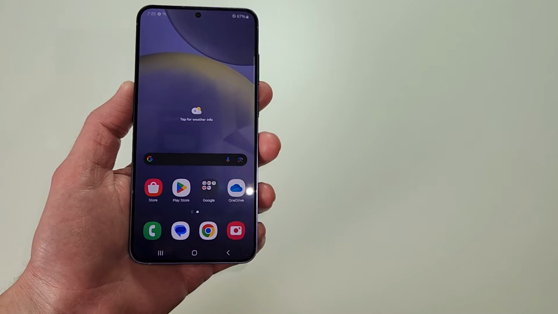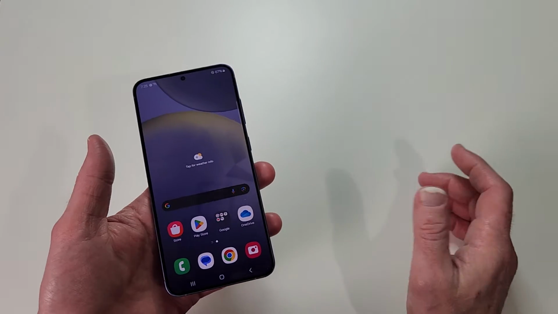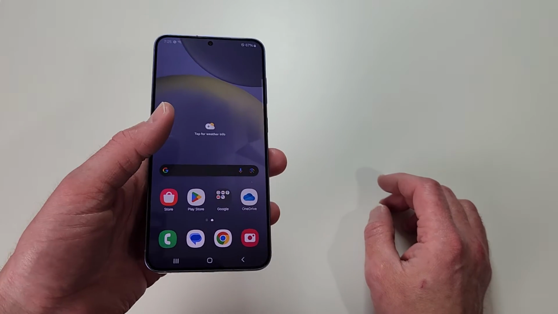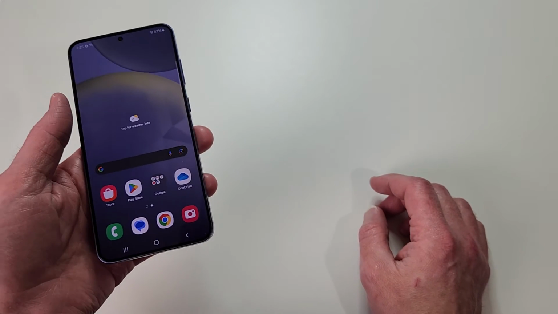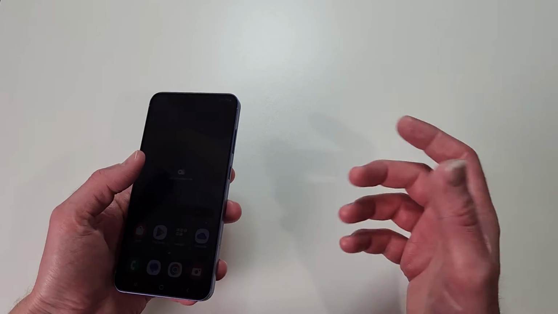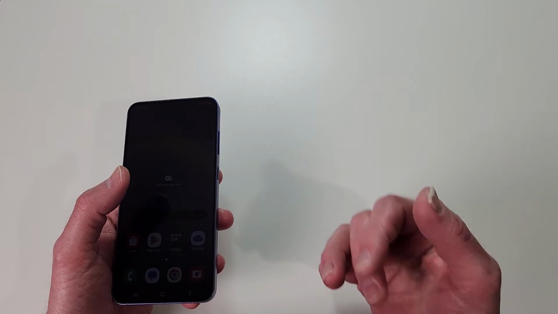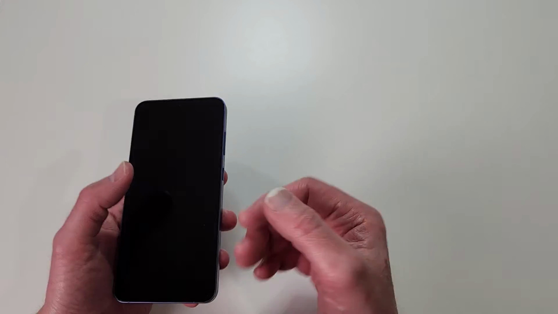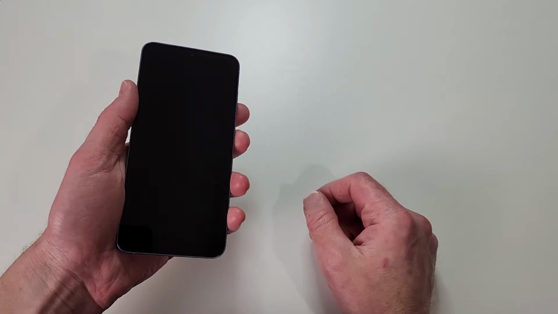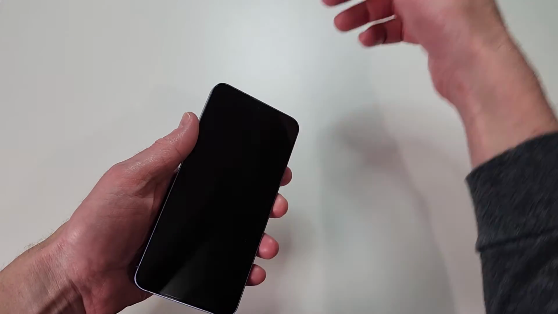Now, before we get out of here, nobody else tells you this, because I've searched online. I'm sure there is something, but it's not widely known. So that's why I'm letting you know, in certain situations like mine. Even if you don't have a YouTube channel, or even if you don't have multiple phones, you still might not want to transfer your SIM card into your new device until you completely set it up, because I hate it when you put your SIM card in there on a brand new device. I like to set mine up the way I like it and then put the SIM card in.